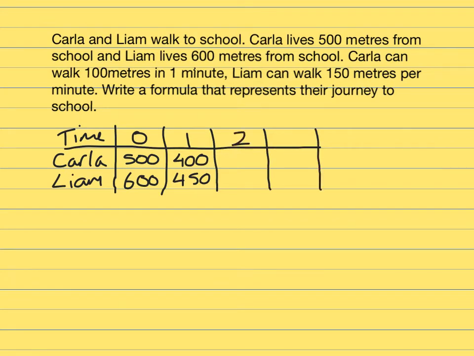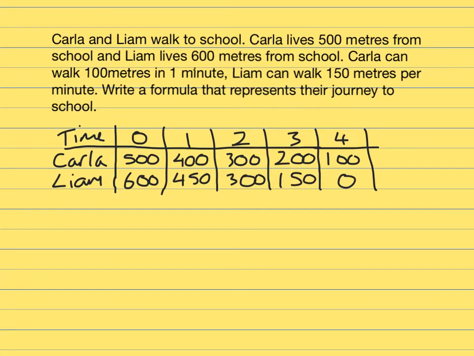2 minutes, so Carla would be 300, 200, that's 3 minutes. And, you know, we can do 4 minutes as well. Carla would be 100 metres. Obviously, Liam will get there a little bit quicker, so he will be 300 there and 150 there and 0. He's at school in 4 minutes.